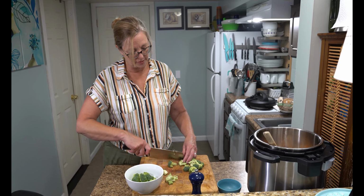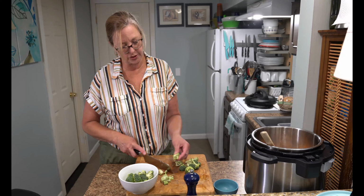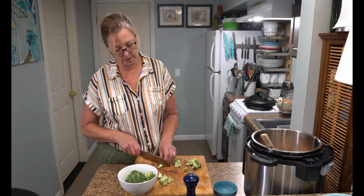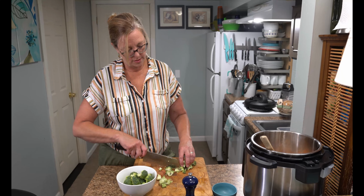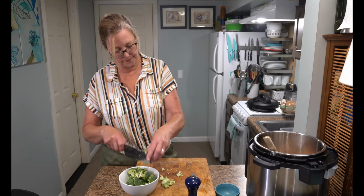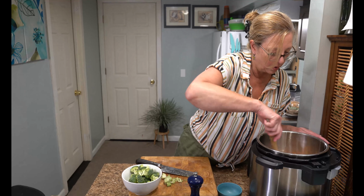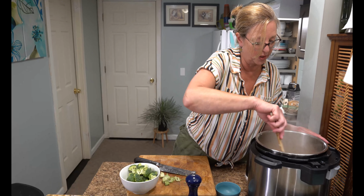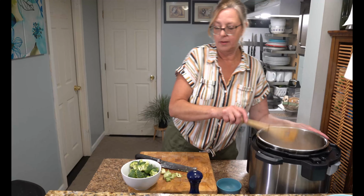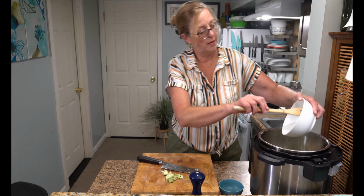So you just want to cut these little pieces up without too much of this base on. Oh, that was kind of big. All right, there we go. Before we add this though, oh, that smells amazing. Give it a stir. And now we'll put it in, and then we're going to add a little bit of salt and pepper.